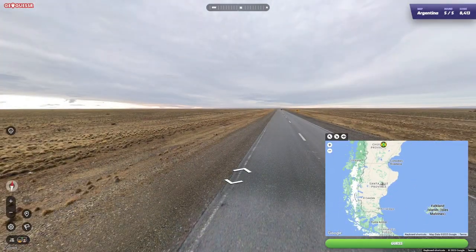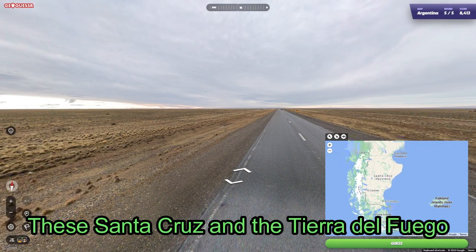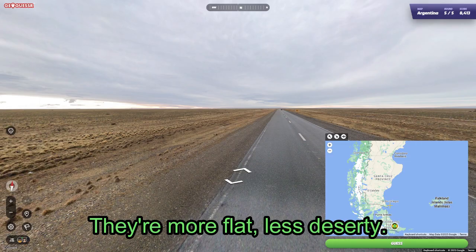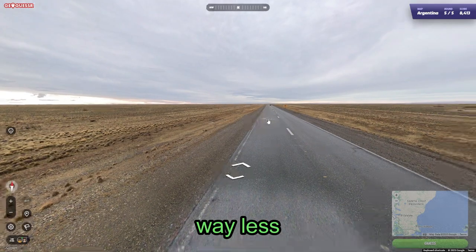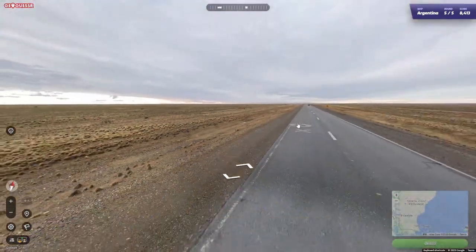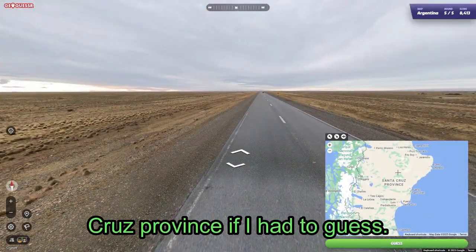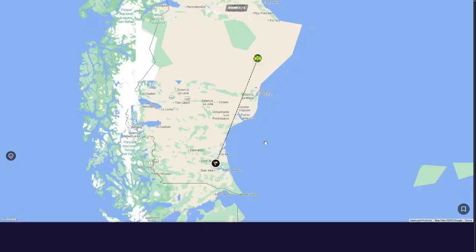But the Santa Cruz and the Tierra del Fuego provinces are more flat, less deserty. They're still arid, more cold, but you see way less vegetation, like here. So we are probably going to be in the Santa Cruz province, if I had to guess.